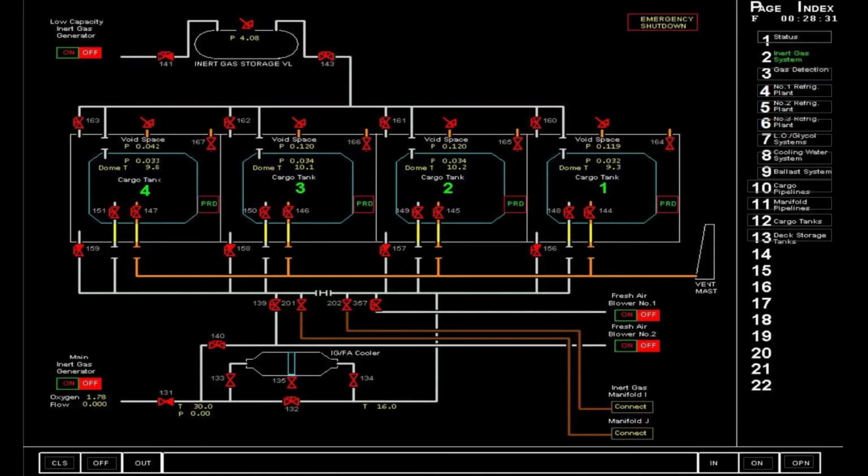Now, let's simulate to give you a better overview of what's going on with inerting. So first, of course, we line up the inert gas system. This will be done beforehand, so you need to go through the planning. Of course, there are guidelines on board. You'll be able to see this in the procedures and manuals of your vessel and guidelines for cargo operations. So in this kind of schematic diagram or using a simulator, all we need to do is trace the line and line up accordingly.